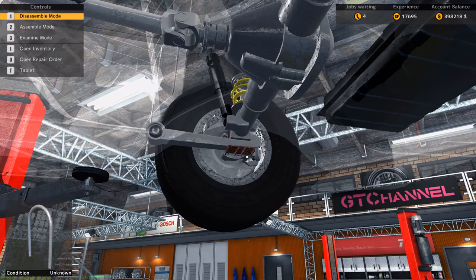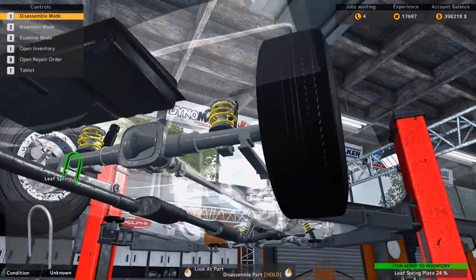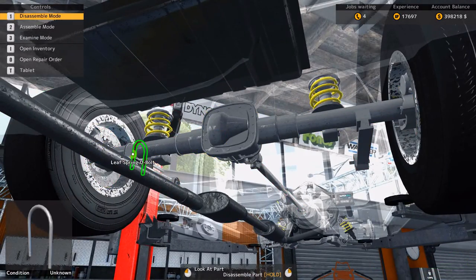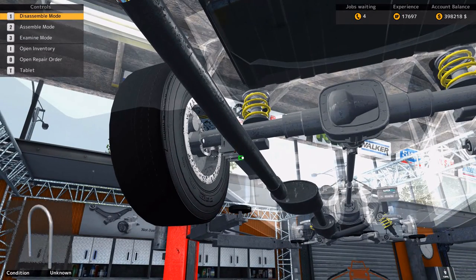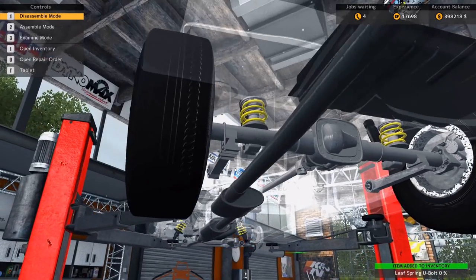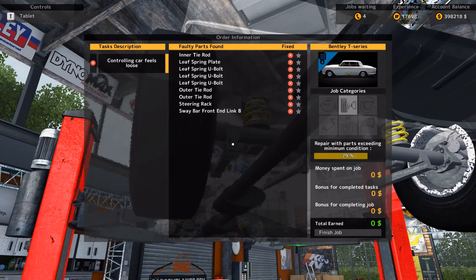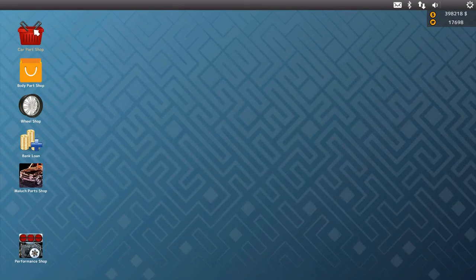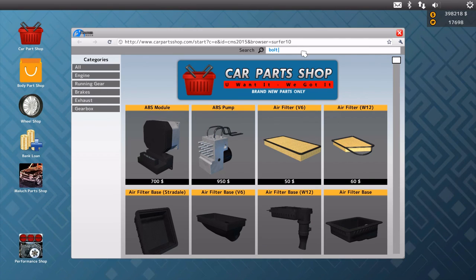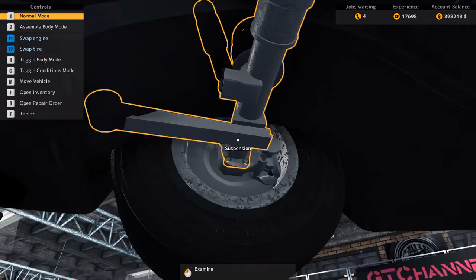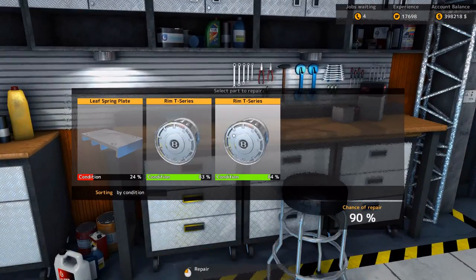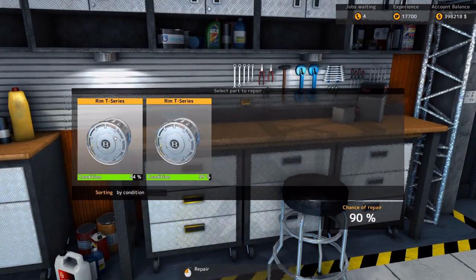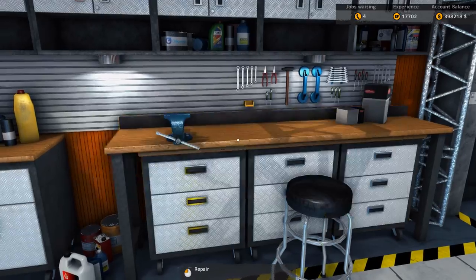It's kind of crazy if you think about it. An old, expensive luxury car like this, and it relied on leaf springs. But then again, those were the times. There we go. Now we've found all the parts. So, we need 3 U-bolts. Actually, can we repair any of this stuff? The answer is... Oh, never mind.